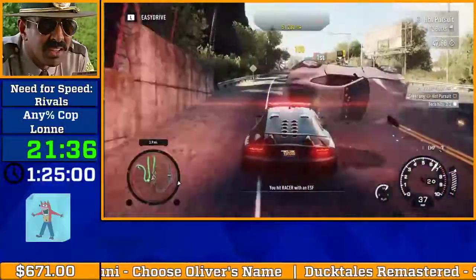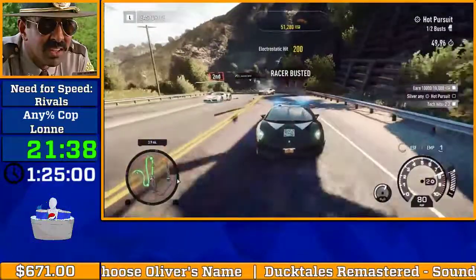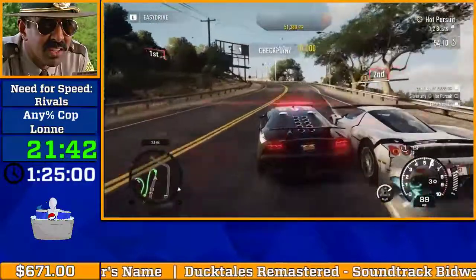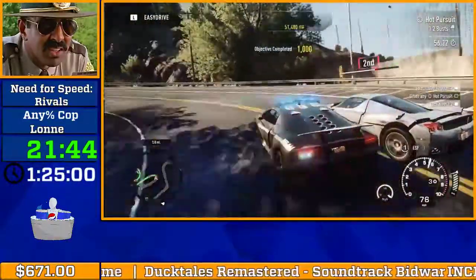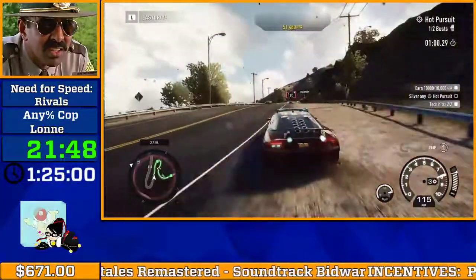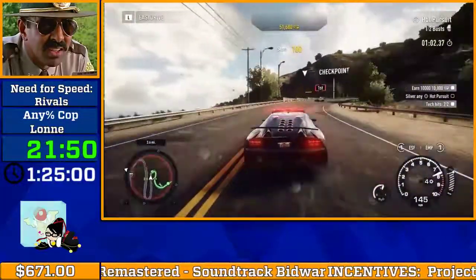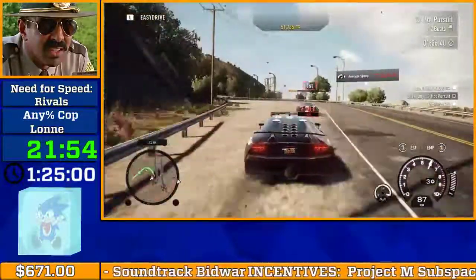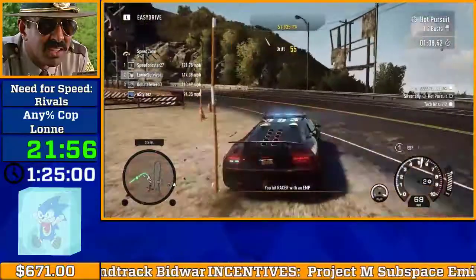Oh, I accidentally locked my EMP onto him, even though I busted him, so we lost that EMP, unfortunately. So we're going to try and bust this guy with the EMP. He's got low health, so the EMP should make quick work of him. Or not, apparently.